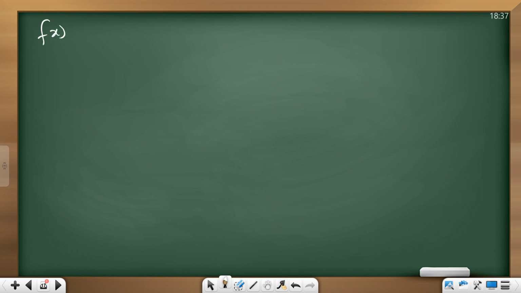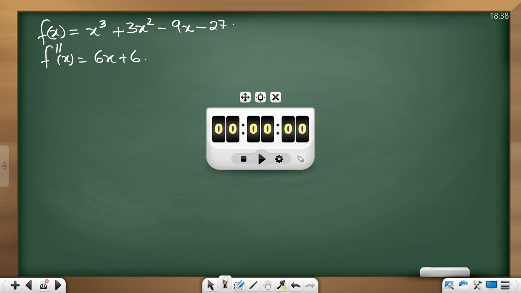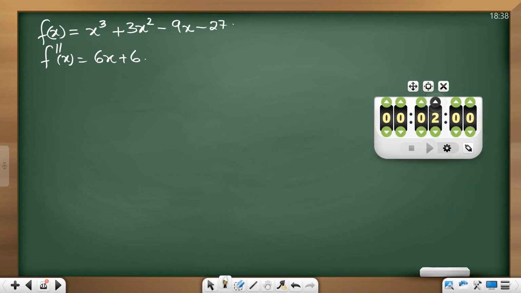What is f of x, guys? We got f of x, right? X cubed plus 3x squared minus 9x minus 26. What is f prime prime of x? 6x. Please sketch these two on the same set of what? X's. All right. I'll give you 5 minutes to sketch. Find your x-intercept. Those are important.